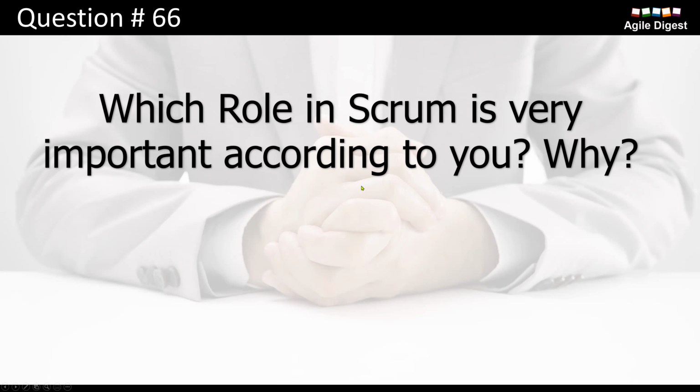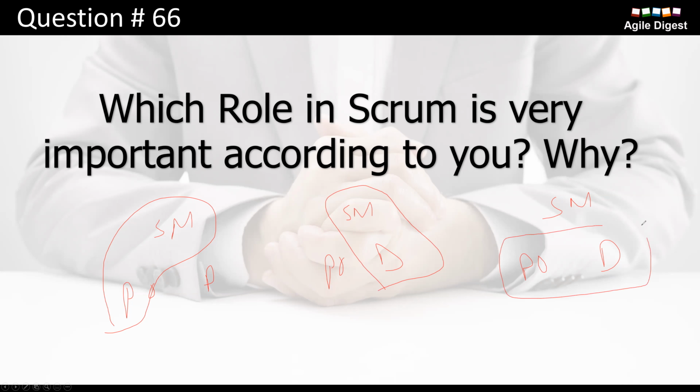If I have three combinations over here, let me just draw this. I have Scrum Master, Product Owner, and developer. Then another combination, and then another combination. Now, if I talk about delivery, I can make one combination where we eliminate the developer, another where we eliminate the product owner, and another like this. So which combination do you think will deliver some software, or deliver something?